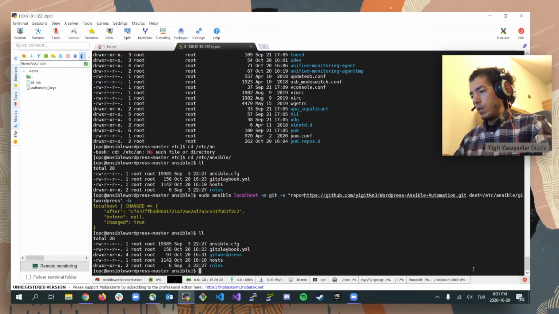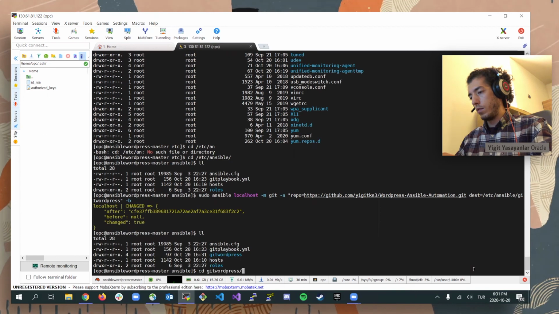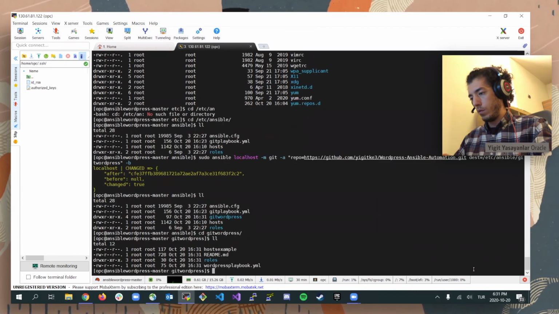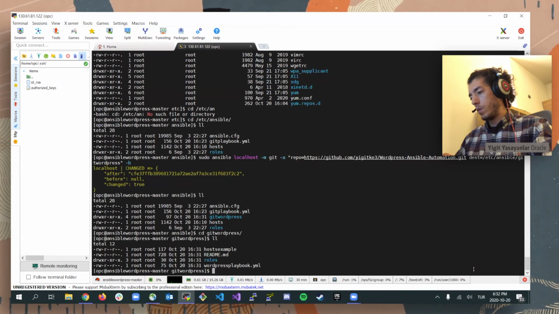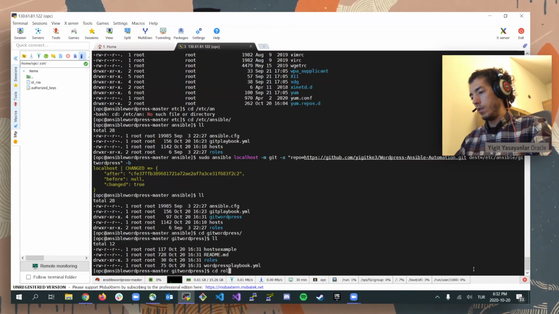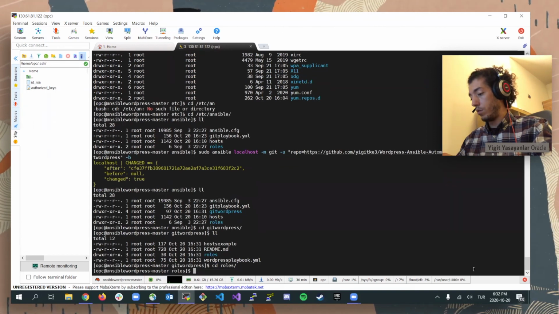All right, so let's go and check this folder, what we have here. As you see, we have the WordPress playbook, roles, and the example file, which you won't need in this case, but just for you to check.